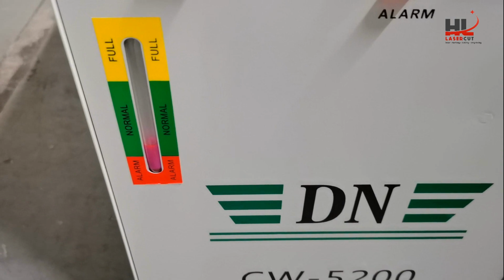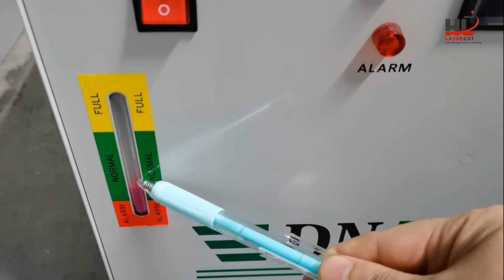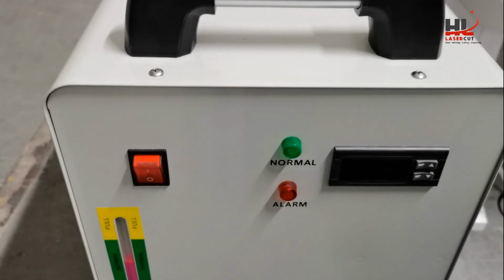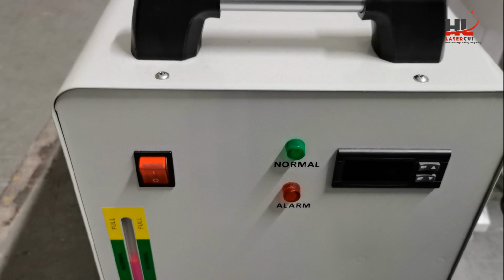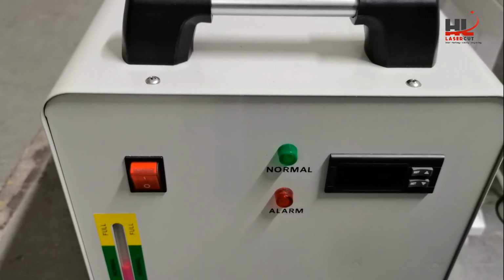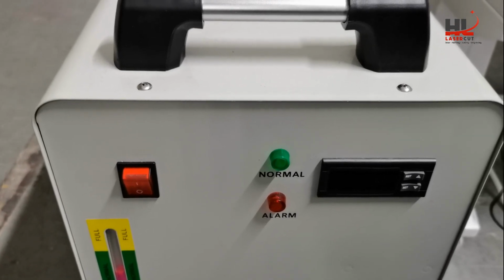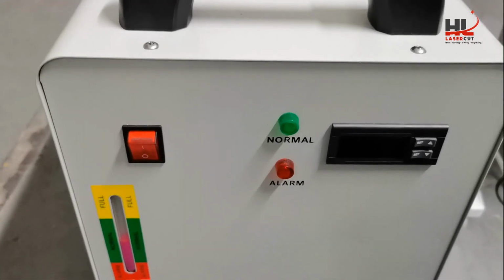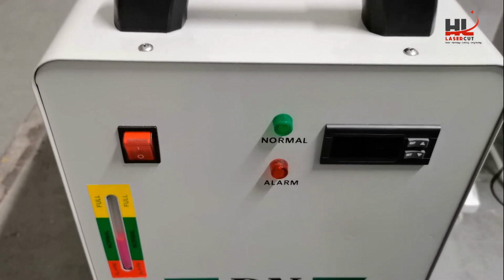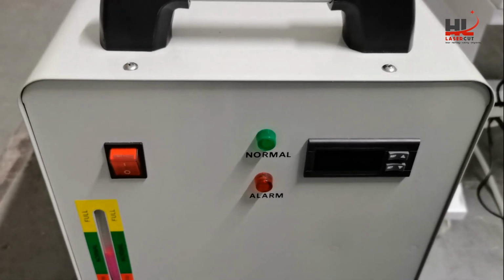Okay, you can see the water flow is going up to normal. And some customers ask a question, how much liquid do you need to input or fill into the chiller? We suggest filling 6 liters or 7 liters into the chiller is okay.